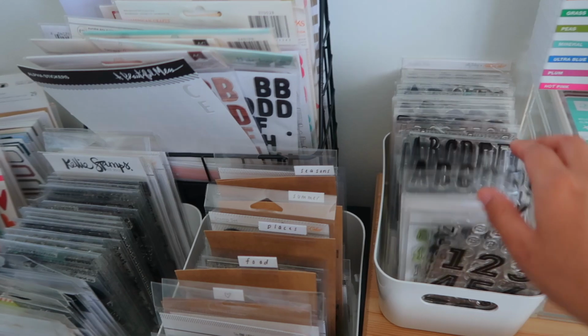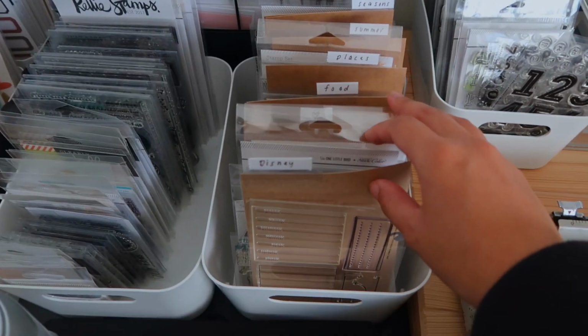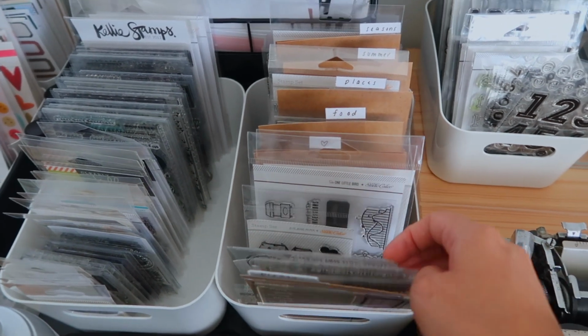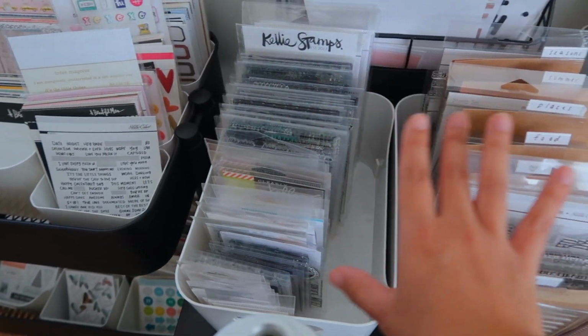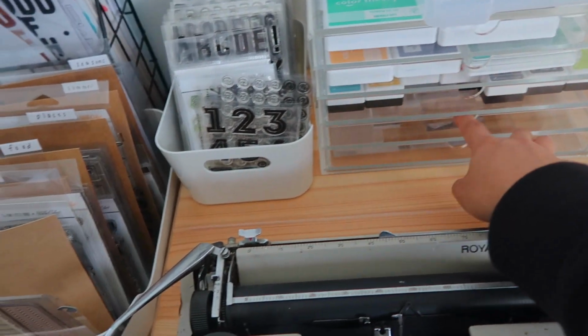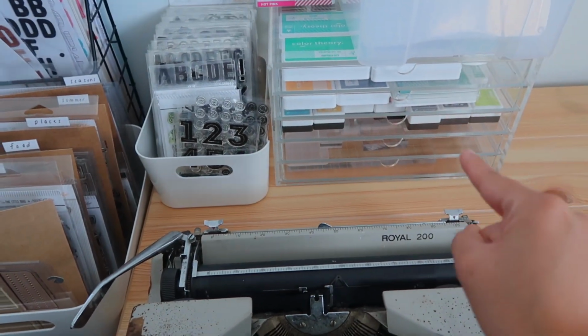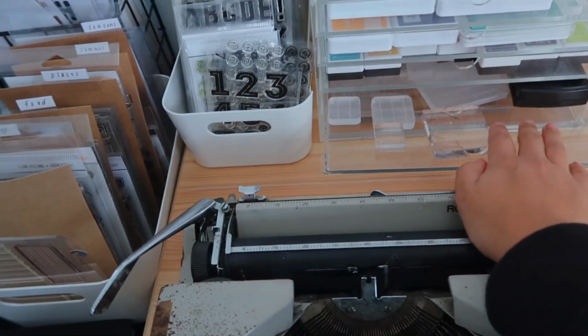So this is where I have all of my alphabet stamps. These are all organized by category. Of course, I have my own Disney section. And then these are just everyday type stamps. I have all my inks here, organized in this acrylic container from Muji, I think. And then all of my stamp blocks are in here as well.